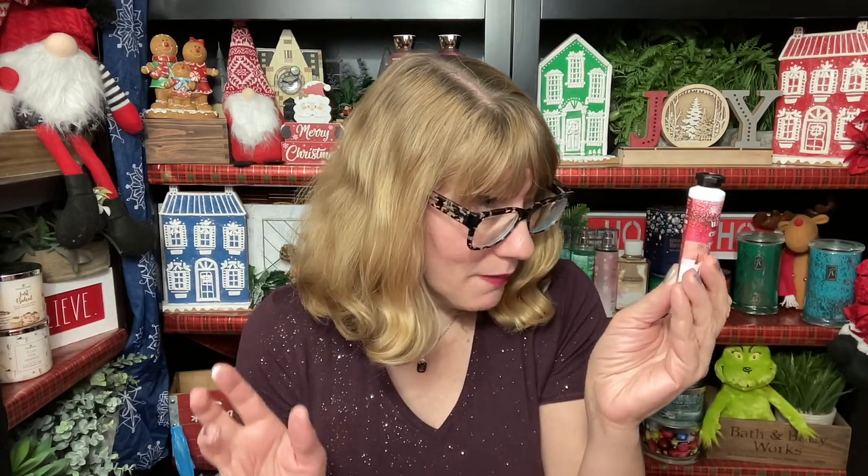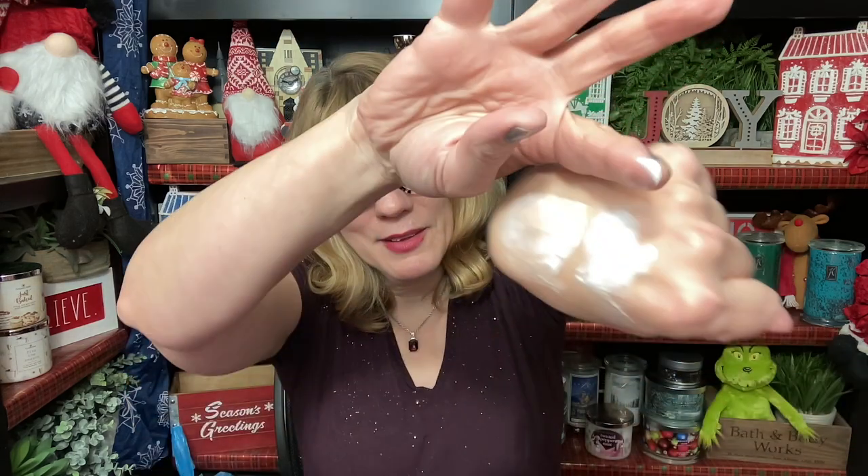I'm going to put the body cream on my hand. If I had to guess, I would say in the hand cream there is a little bit more shea and cocoa butter, thickening it up — it's more like a super thick, almost body butter. The body cream is a lot slipperier and maybe has a little bit more aloe and vitamin E in it. There's a clear difference in the formula: the cream is definitely slicker, and the hand cream is just really, really thick.